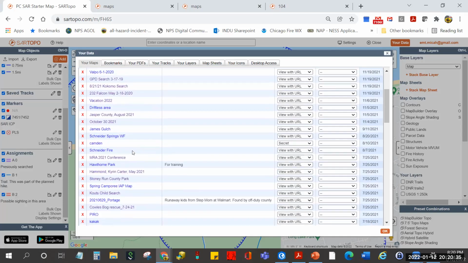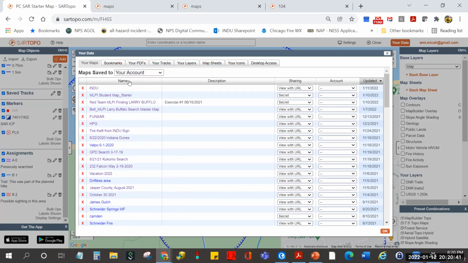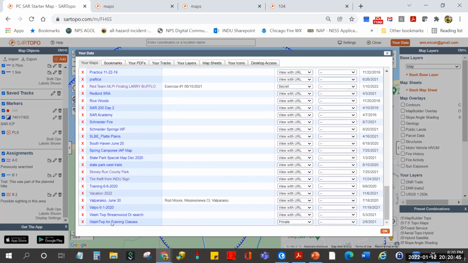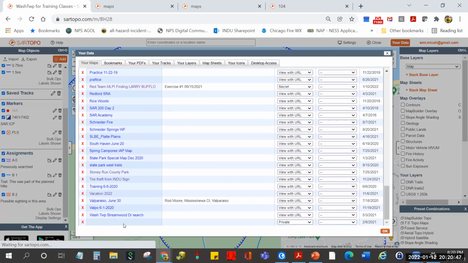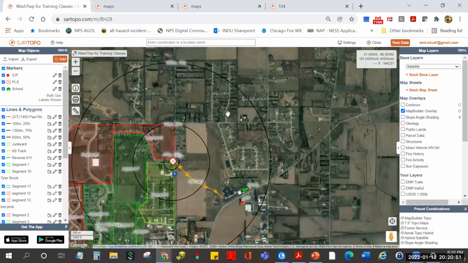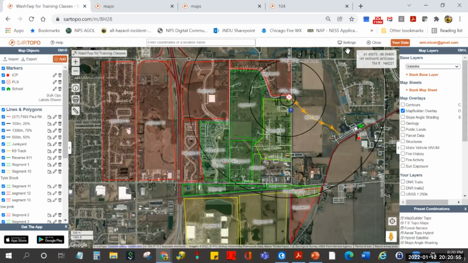When you get to a map that has a whole heck of a lot of search grids on it, and you need to take a look and see what's in progress, what's done, and what's planned, color coding is your friend.